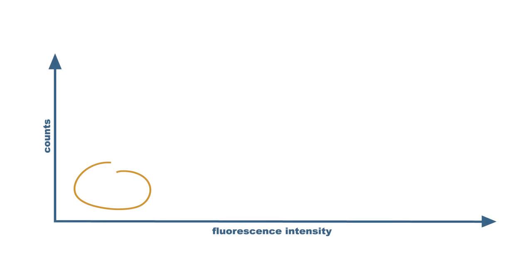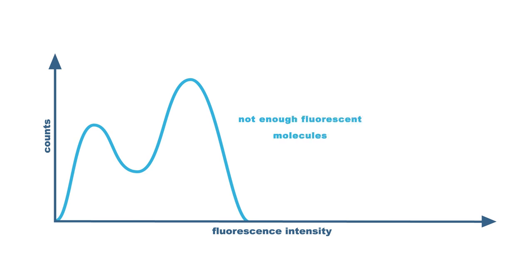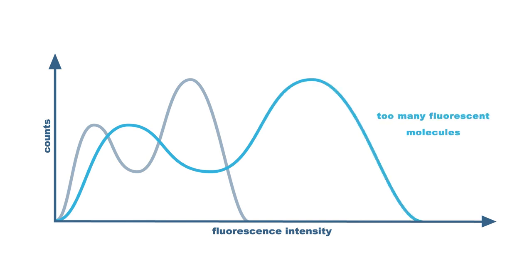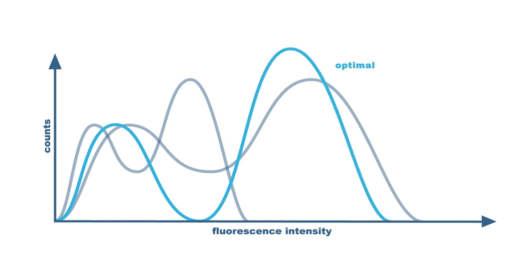Depending on quantified light intensity of the fluorescent dye as quantified with the detector, the intensity is mapped along the x-axis of the histogram. Events without dyes often possess molecules that lead to autofluorescence and arrange themselves in order of intensity in the bottom left corner of the histogram. The more molecules of fluorescent dyes on an event are excited, the further to the right of the x-axis signal impulses will be located. Binding sites remain vacant if the concentration of fluorescent molecules is too low. The corresponding signal in the histogram remains weak. If the amount of fluorescent dyes used is too high, even poorly fitting binding sites are occupied. The corresponding signals in histogram become vaguely wide and are not specific. Therefore, it is very important to optimize the staining protocols for each single application in order to obtain the optimal results for the experiments.